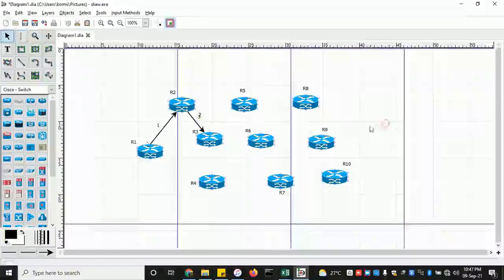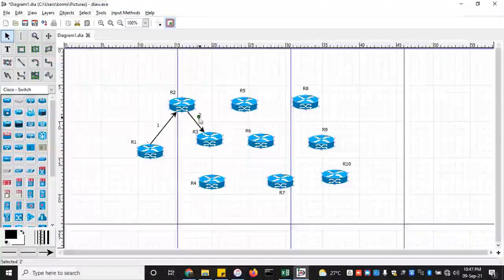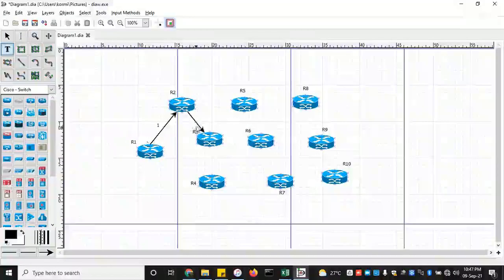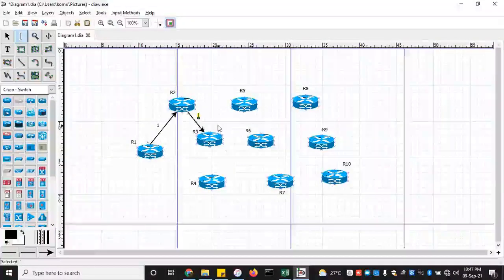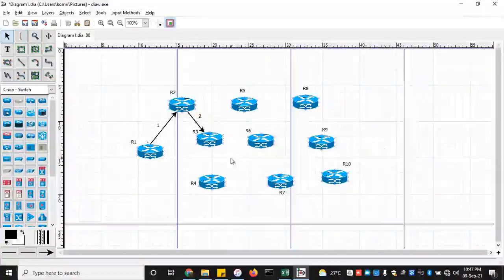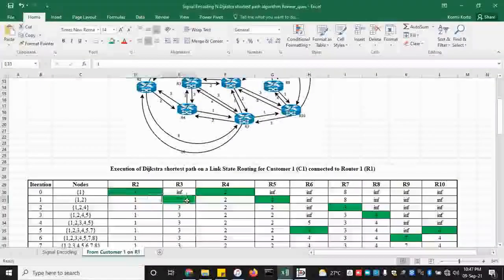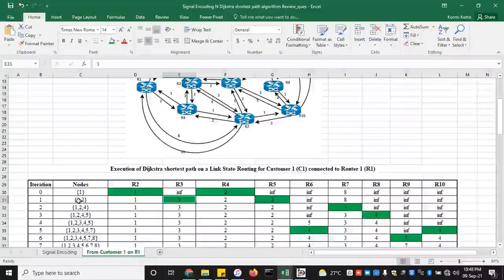Okay, let's put it back again. It was 2. Okay. So 1 plus 2 gave us a 3, which was going through using 1 and 2 as an iteration.